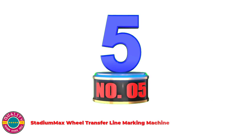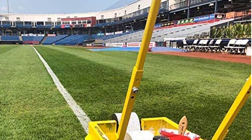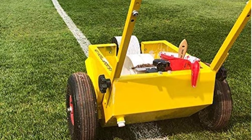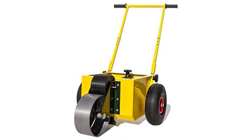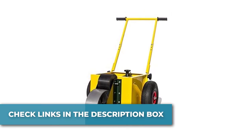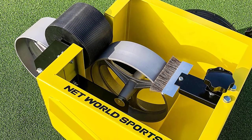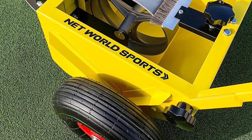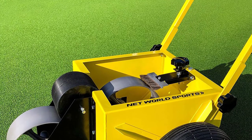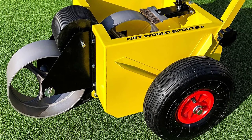Number 5: Stadium Max Wheel Transfer Line Marking Machine. The supreme accuracy and precision of the Stadium Pro Line Marking Machine is perfect for creating crisp lines on a brand new grass pitch or for touching up existing sports pitch lines. Available with 2, 3, or 4 front line marking wheels, plus the option to include 2 gallons of Stadium grade white line marking paint. The internal and external aluminum wheels work with the solid rubber center transfer wheel, which has a groove to optimize paint pickup, while the two large pneumatic 10-by-3.5-inch wheels provide smooth, free-flowing use even on rough ground. Constructed from solid welded steel and powder coated in yellow, the tank has a 13.8-liter paint capacity. Fast and secure delivery is available from NetWorld Sports.